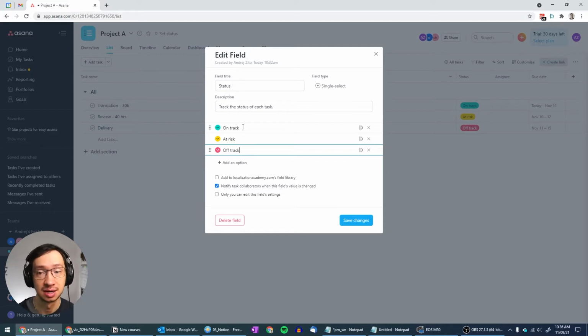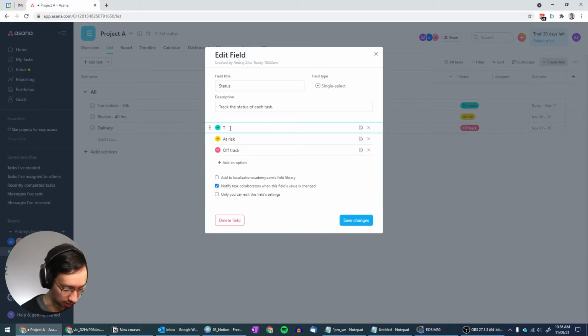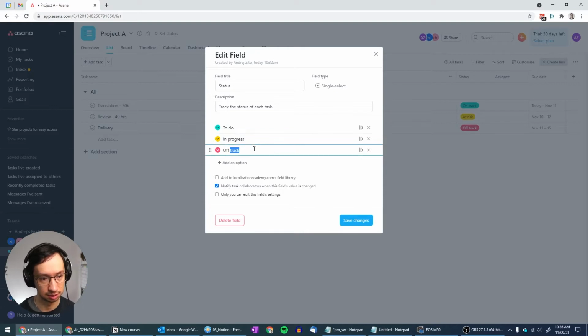And then we have our statuses for the subtasks. This is just a different way how Asana treats it by default. What I just mentioned to you, so to do, doing, or in progress, they by default want to use it here as a section or group, but I'm going to put it here. So let's start with to do, and we're going to have in progress, and then we're going to complete with done.